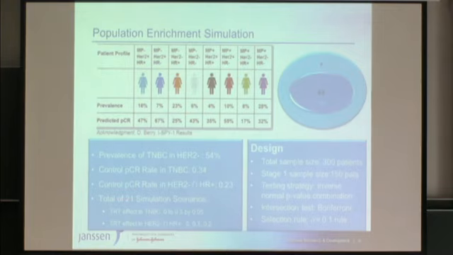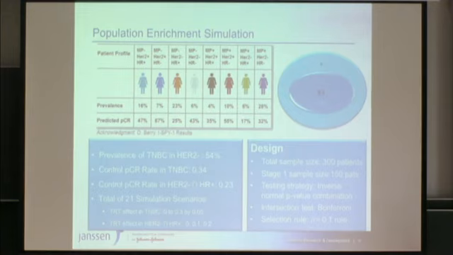So then I will create 21 simulation scenarios where I will vary the treatment effect in triple negative from 0 to 0.3 by 0.05, and then the treatment effect in the complement at 0, 0.1, and 0.2. And I propose a design with a total sample size of 300 patients. In the first part, I will enroll 150 subjects, and then I will use this inverse normal p-value combination methodology to combine the data from the first part and second part. And for multiplicity, I will use Bonferroni, but I can use Simes or other methods that Chris was telling us about in the morning.